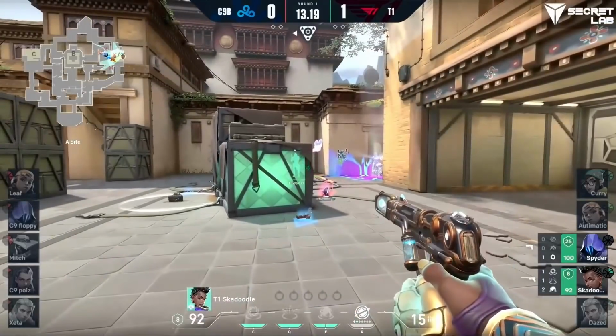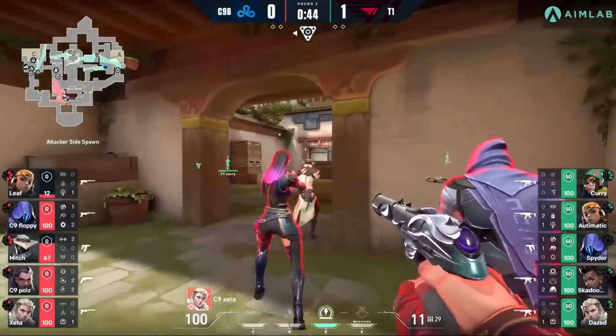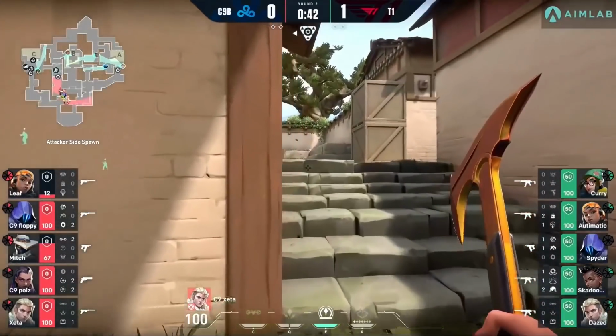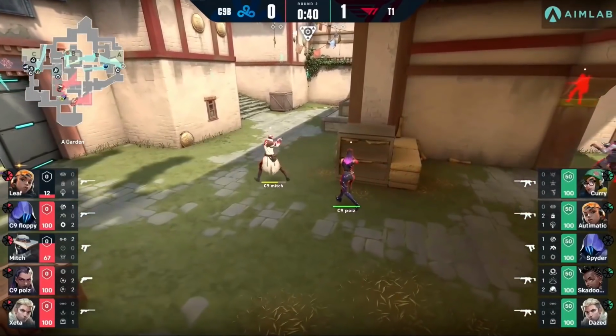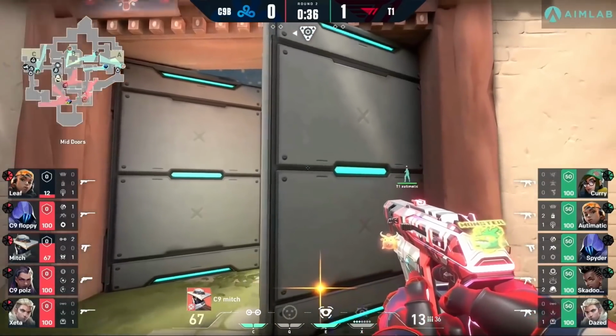This is why in your games, I highly recommend that you try to avoid being one of the players on site if you can. You want to be in a position where you can rotate and help your team as much as possible, and if you're the designated player for that site, you can't do it nearly as easily.